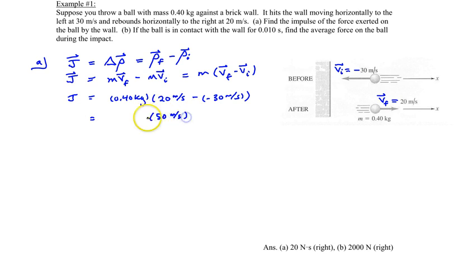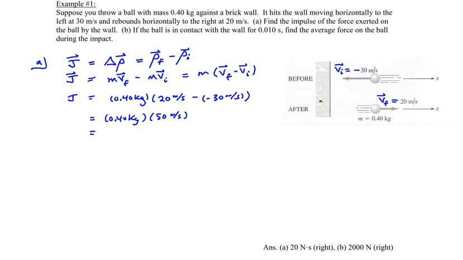The common mistake that people typically make in this problem, had you tried this on your own first, you probably may have made the mistake of just going 30 minus 20. But that wouldn't be the change of velocity. That would be just really slowing it down from 30 down to 20 in the same direction. Really think of it as the ball comes in, it hits the wall, has to stop and lose 30 meters per second, and then throw it back in the opposite direction, 20. So the total change of velocity is 50 meters per second.